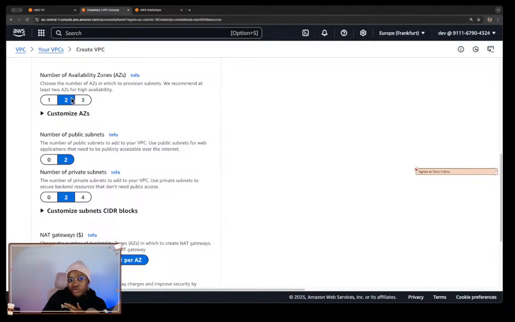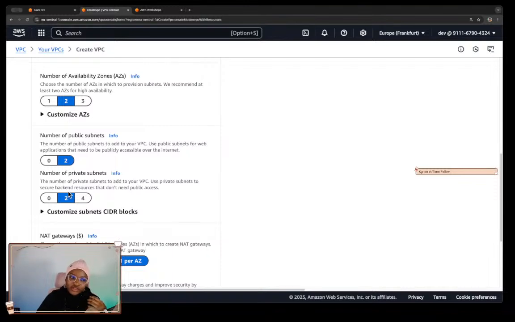Here you can say maybe you want up to 3 availability zones instead of 2. We have 2 availability zones in our architecture diagram. And if you only want 1 availability zone, which is just one deployment setup, that also works fine. The number of public subnets is 2, and the number of private subnets is 2. That is 1 public subnet and 1 private subnet in each availability zone. Don't be deceived that if you have 1 private subnet here, you have 1 public subnet there, you use it together. It doesn't work like that.